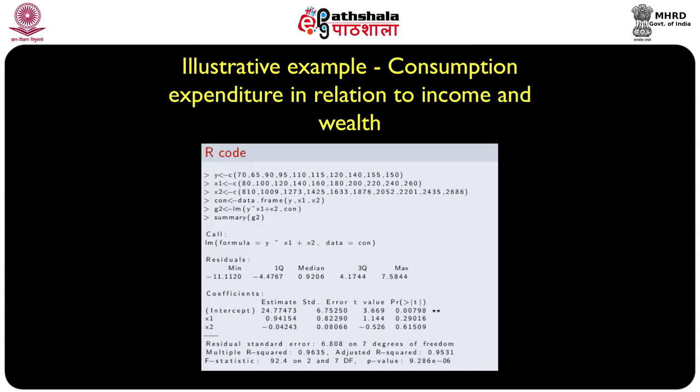Now let us look at the R code to fit a linear regression model of Y on X1 and X2. We use the same code as we have used before for the two datasets, and we look at the summary of the model that we have fitted using the lm function in R. In the summary, we are presented with the estimates of the intercept parameter and the two regression coefficients along with their standard errors and the corresponding p-values for each of the regression coefficients.